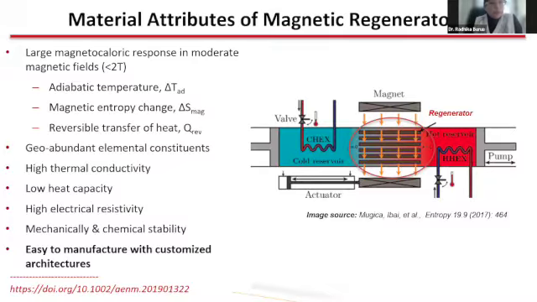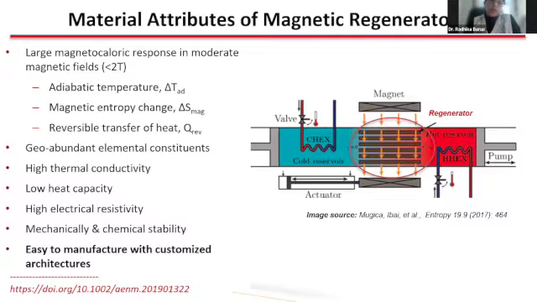Figures of merit of a magnetocaloric material are the adiabatic temperature change, of course, which is delta T adiabatic. It's associated with a magnetic entropy change, which is kind of directly proportional. Not important here how the physics of it works. I will be showing later some curves of delta S. Just an important point to keep in mind is, the higher the delta T, the higher will be the delta S. And then, of course, there is the reversible transfer of heat as the magnetocaloric material is exchanging energy with the heat exchange fluid, which is water in this case.